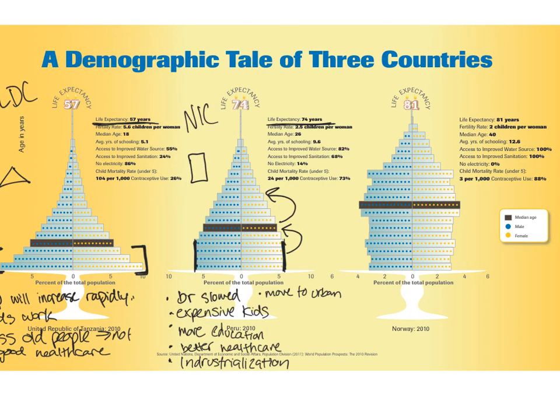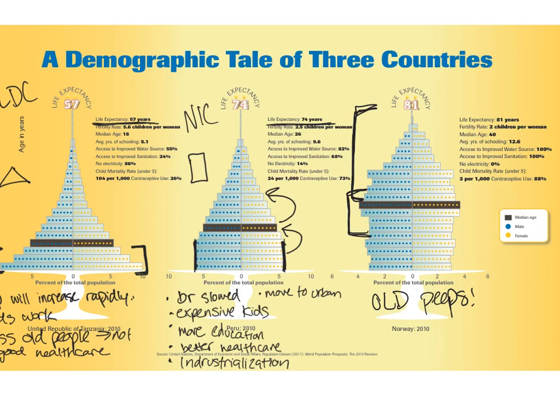What do we notice about this pyramid? Where are most of the people? In the middle. Top. Most of the people are at the top. Look at all of the people up here compared to the one to the left of it, compared to Peru. In the middle. Yeah, middle's probably in there. But again, compare the top of this pyramid on the right to the top of the pyramid on the left or in the middle. There's way more old people, right? A lot of old people. Old peeps. Okay? Lots of old people.